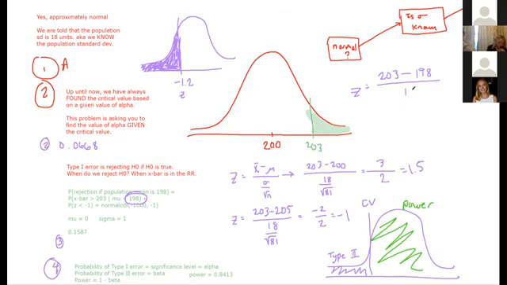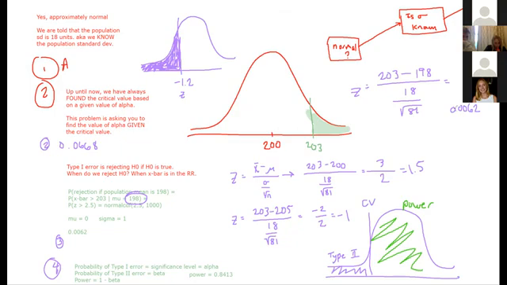So we have 18 over square root of 81. This gives me -5 over 2, so -2.5. Oh, not -2.5, sorry. Just 2.5, it's a positive 2.5. And we need this to be greater than 2.5. Use normal CDF 2.5, comma 1,000, which gives me 0.0062. I'm going to need to remember these values. 0.0062, got to remember this guy.